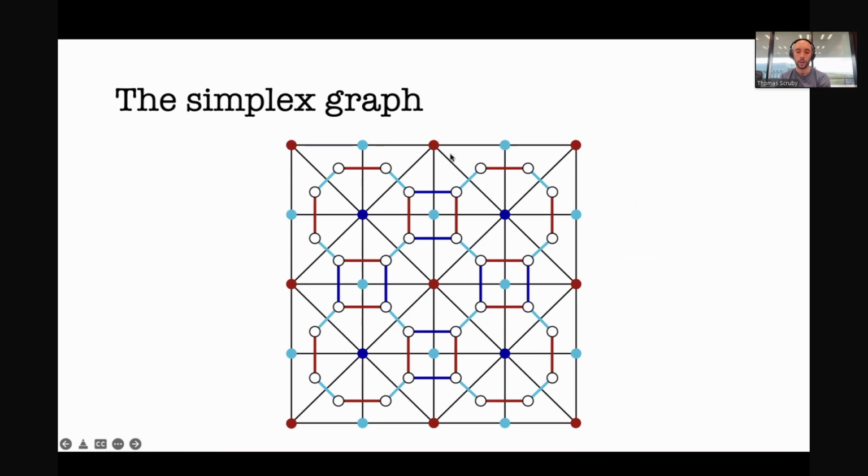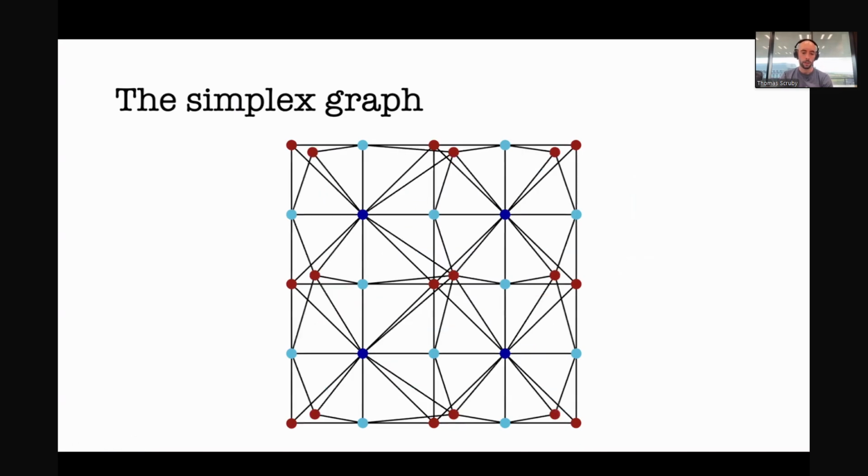And then if they share a 1 simplex, then you join the vertices with an edge. And then this 1 simplex contains a red zero simplex and a dark blue zero simplex, which means you color the edge light blue. And then the same: this one would be red because it's not the colors in this edge, and this one will be dark blue because it's not the colors in this edge, right? So this object we're going to call the simplex graph, and this is encoding all of the information about the structure and the colorability of this simplicial complex, but just in a dual picture.